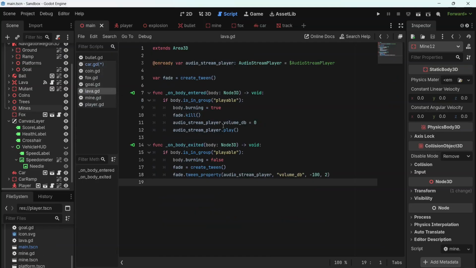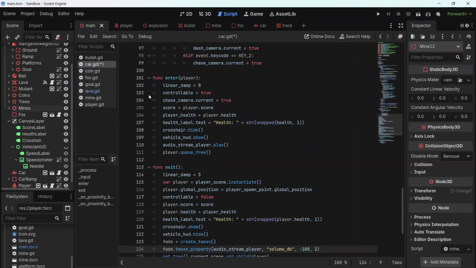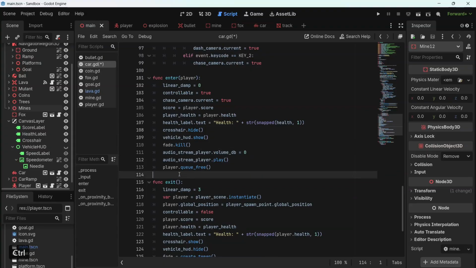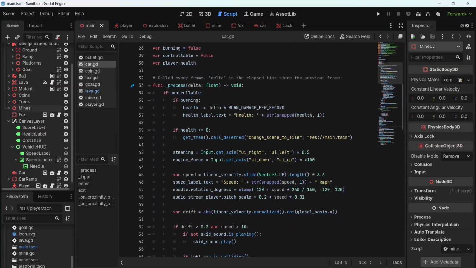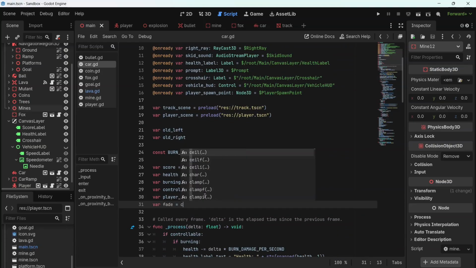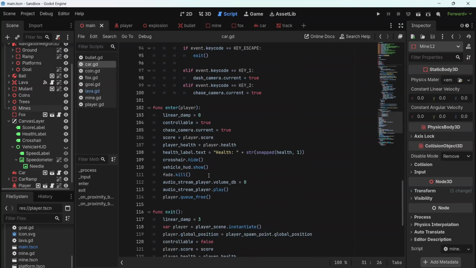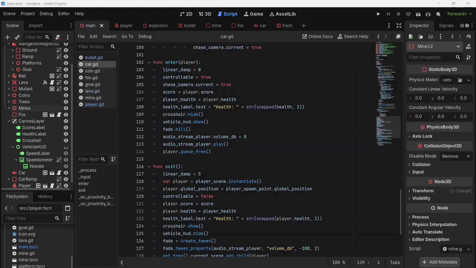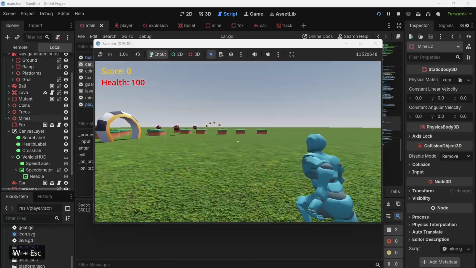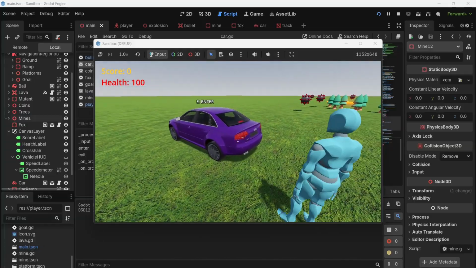Then I'd make sure I'm doing the same thing when I start the sound up again of killing that tween and setting the volume back to the default. And finally, I'd create that fade variable right up the top of my code. Var fade equals create tween, so that even before we've started using it, we've got something that we can stop when the player enters our car. It will sound a little weird fading out just the volume, as we can see. It seems like it's travelled miles, but it's actually come to a halt again.